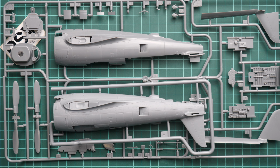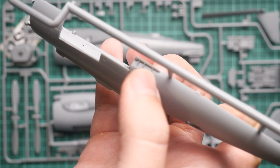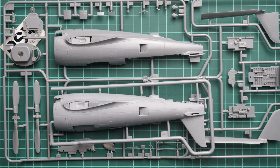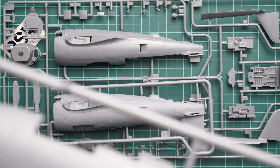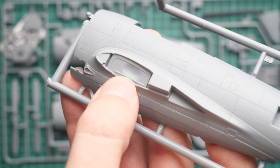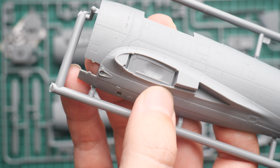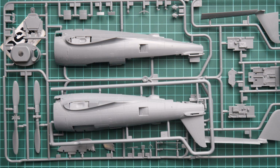What is interesting here is the part behind the cockpit, because in the Tamiya kit this part is completely omitted. As you can see, it's just plain, and here we get it pre-molded with the fuselage halves. So that's also a nice illustration of what can be achieved with modern molding technologies. And here, if I show this wing root section, we also have some rivets in the main wheel wells area. This is not pre-molded on the Tamiya parts, so that's something to consider.